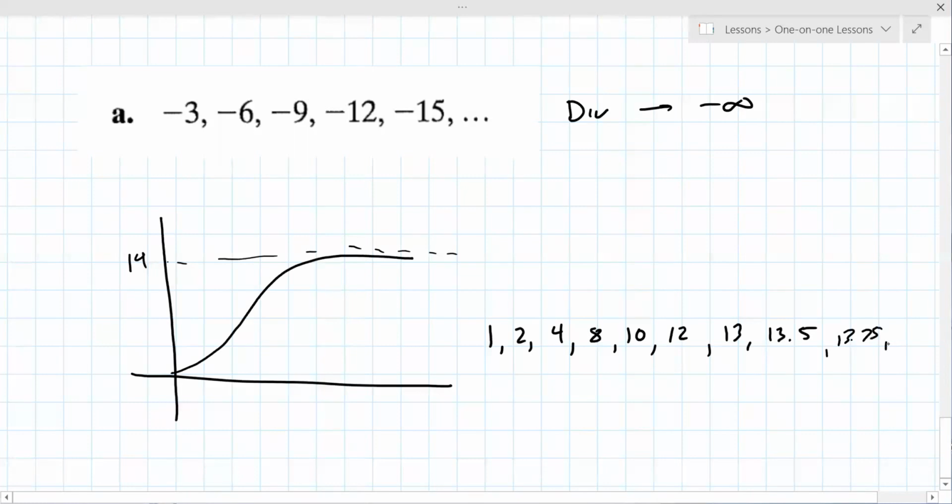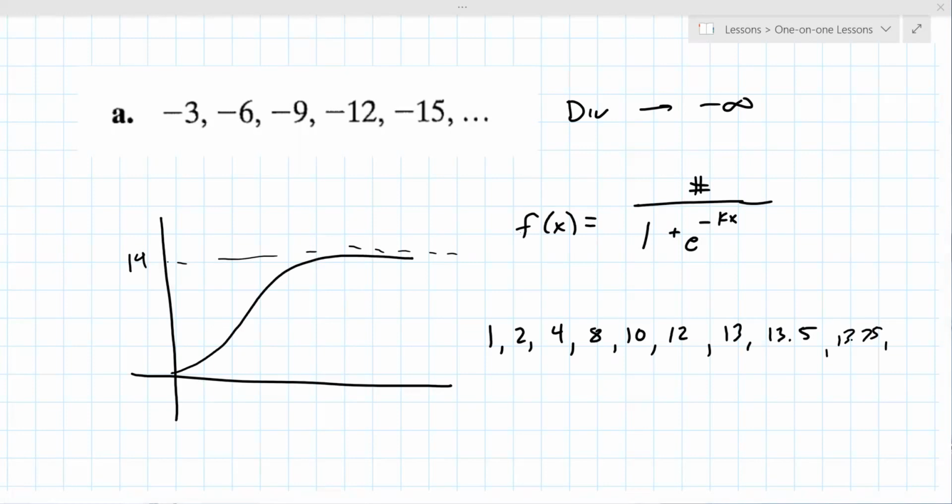Okay, I see that. But if you had something that was either explicitly or recursively defined, you would be able to see that from the equation. You could, yeah. This one's a little harder to see, but yeah, you could do that. Okay, that sounds good. So this looks like something like f of x equals a number over 1 plus e to the minus kx or something like that. And this thing always approaches this right here. I just am concerned you're going to get things that are crazy. Yeah, I'm concerned as well.